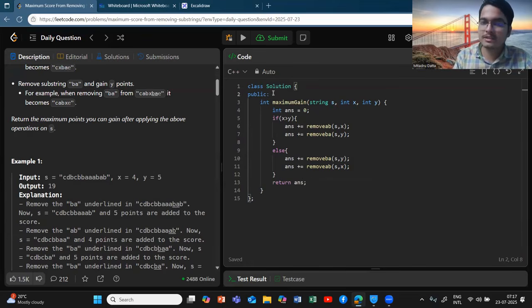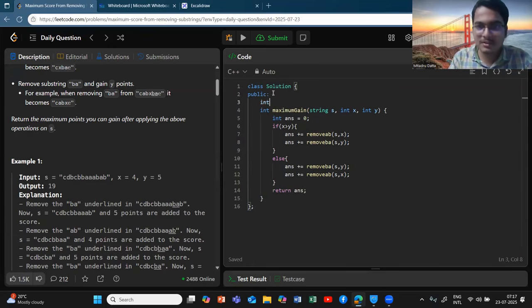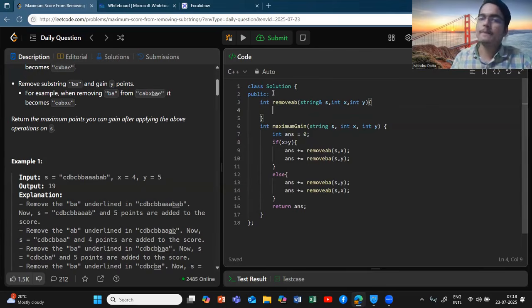All you need to do is write these two functions which are really similar. It shows the maximum score you can obtain by removing AB. So you get x, y, and now what you can do is very simple.